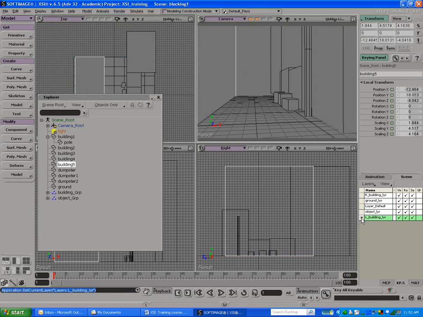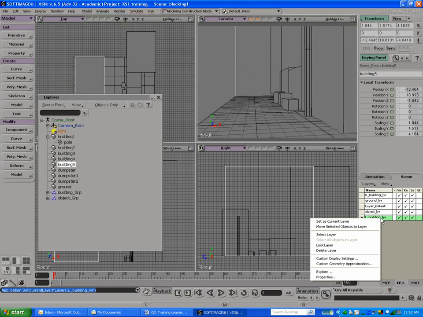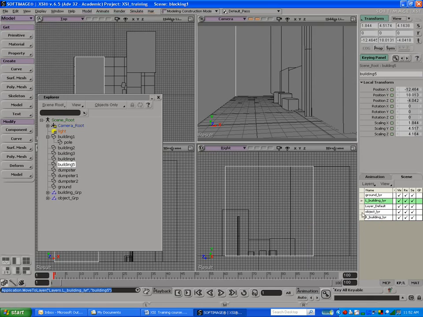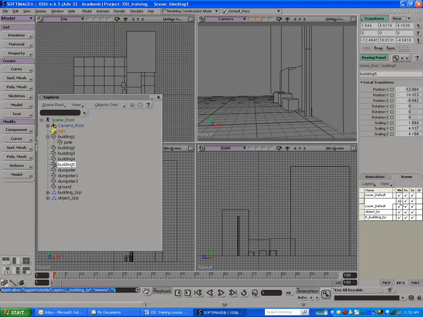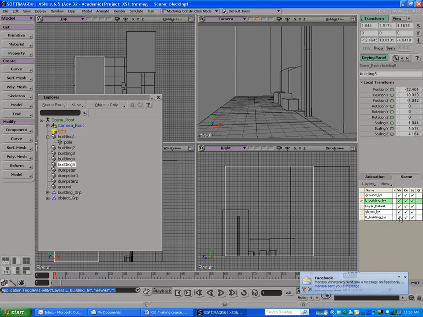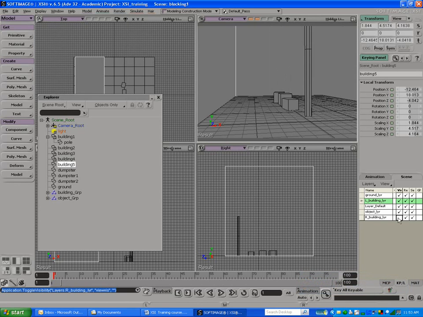We're just going to take this one here. We'll pick this layer by clicking before the layer, and then you've got right mouse button, move selected object to layer, and then what you should have here is that's on the left layer, and then the right one is being moved. If the layer is exclusive, that means an object can only exist on one layer.